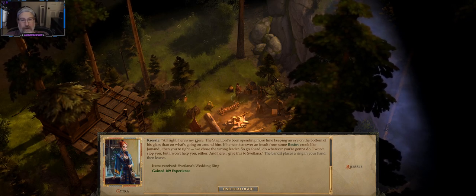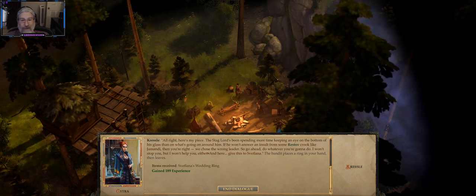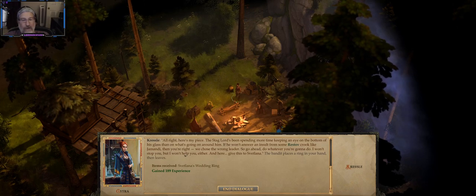Okay, here's my piece. He doesn't spend more time keeping an eye on the bottom of the glass than what's going on around him. If he won't answer the insult from some rust-off crook like Jamande, then you're right. We chose the wrong leader. So go ahead and do whatever you're going to do. I won't stop you. But I won't help you either. Here, give this to Svetlana. Bandit places a ring in your hand and leaves.